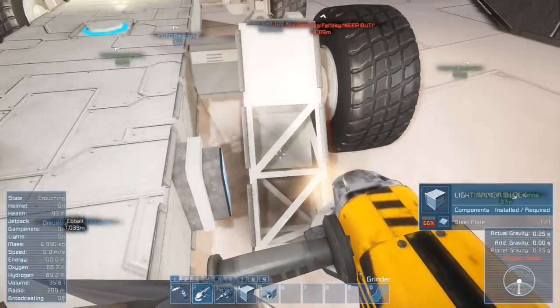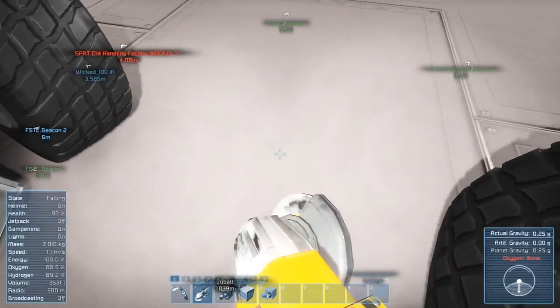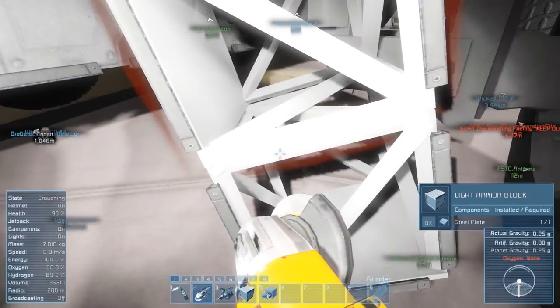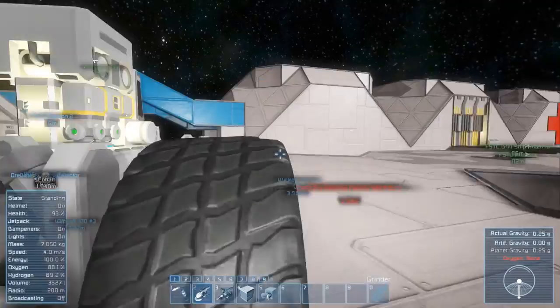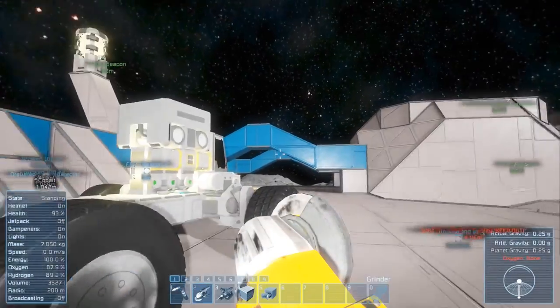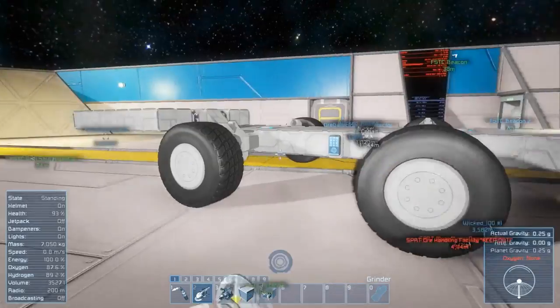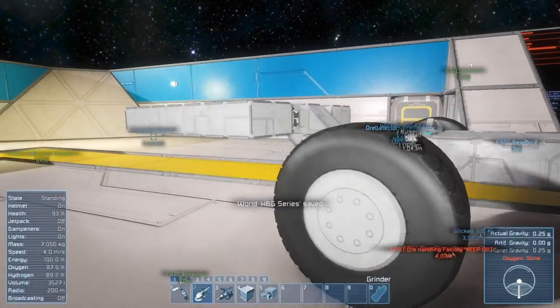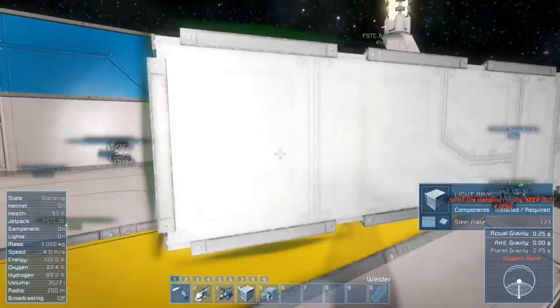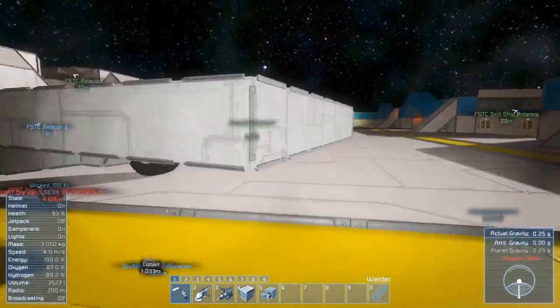And you know what? This episode I basically showed you that this concept will not work unless, well, it could work maybe on a big ship. I have to try that, but I don't have the materials. I didn't try in creative because I obviously couldn't replicate that here. But maybe it could work. I have to see about that. But right now, obviously, it doesn't work. I'm gonna go with a second design in the next episode because we are running out of time. But yeah, this will be it.